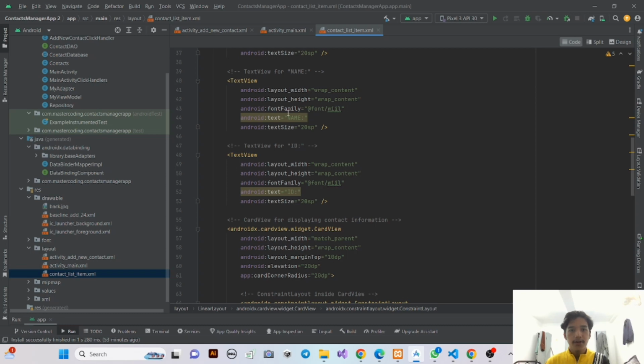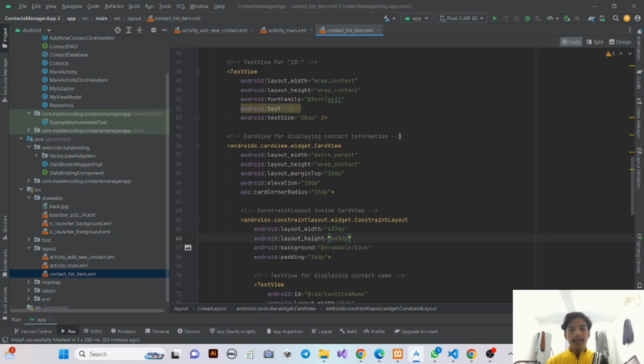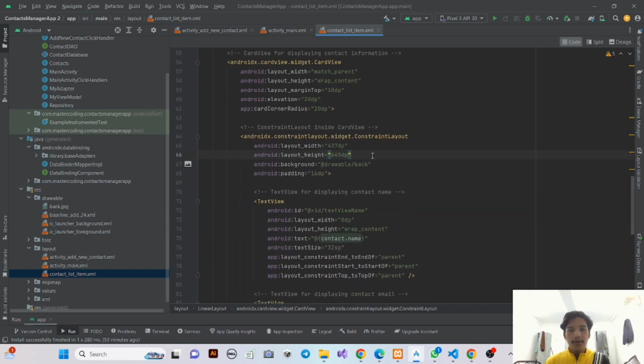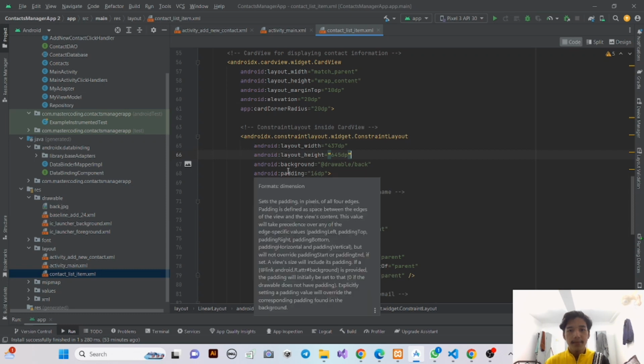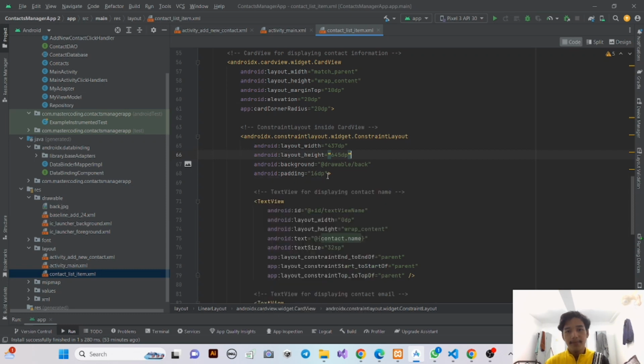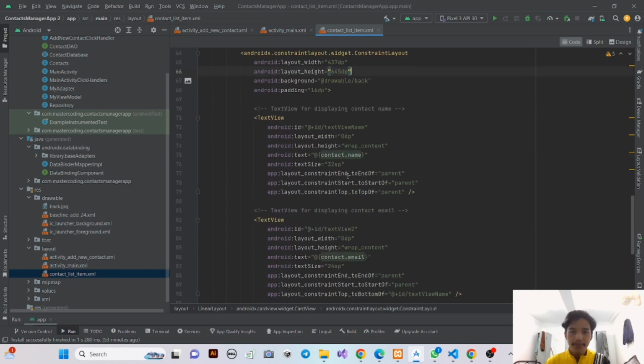For the TextView for name the same, and TextView for ID the same too, and CardView the same too. And for the ConstraintLayout inside the CardView, I use layout width 437dp and layout height 645dp, and for background I use black and padding 16dp.